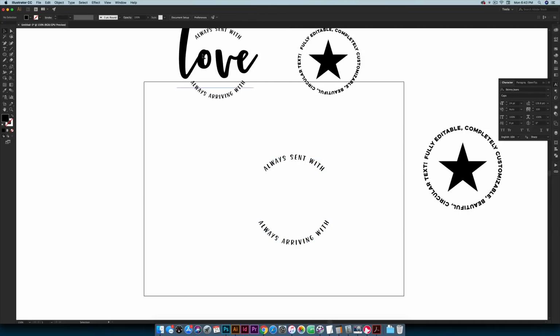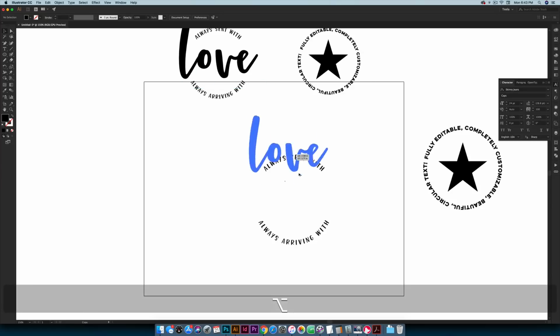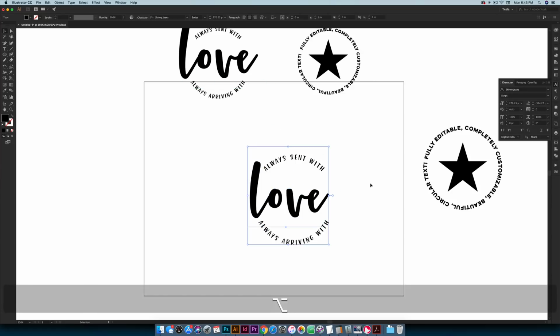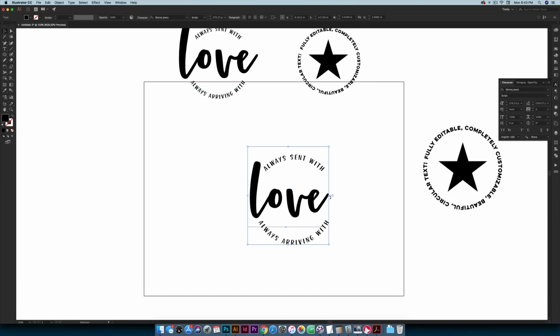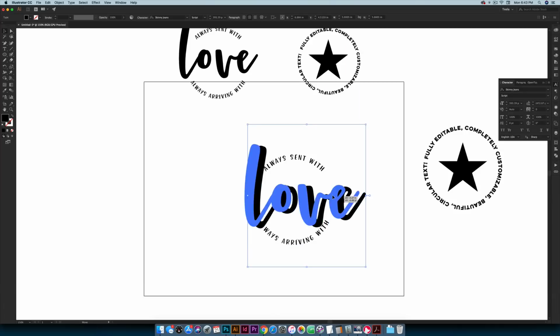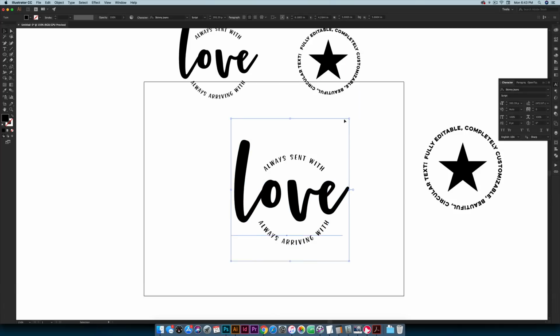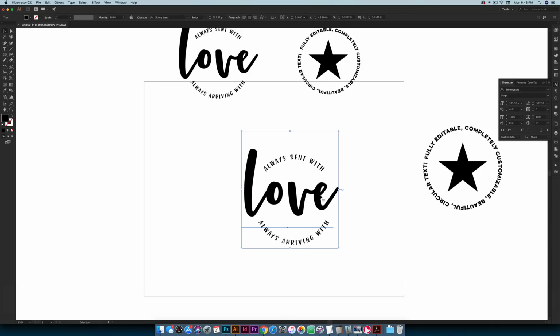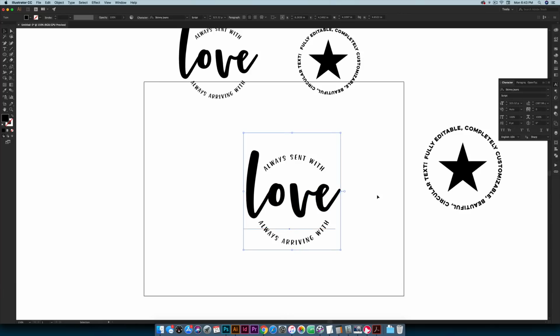Okay, so the last thing to do is just grab your other text. So this is skinny jeans, and it's all script. You can see it's the script version of the font, and I'm just going to scale it up because my circle's a little bit larger on this example, and set it right in the middle right there, and then it's all set.